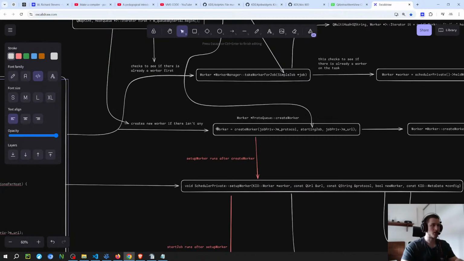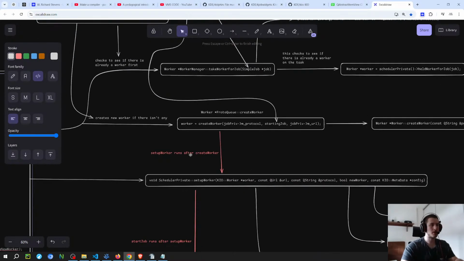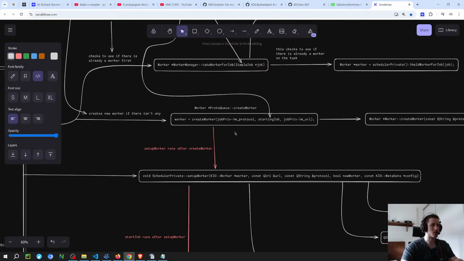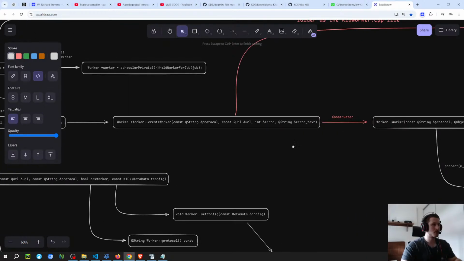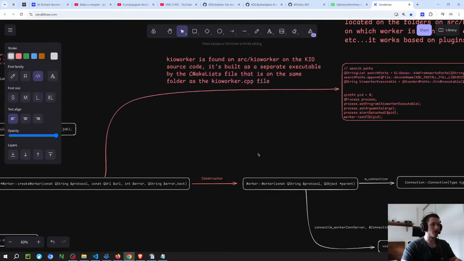So then it's gonna call... I'm thinking about the first time that it's gonna run. So it's gonna call the create worker, which is basically this proto create worker function, because it calls this from inside of the proto. Then this was one. I think the part that is confusing is later, actually.